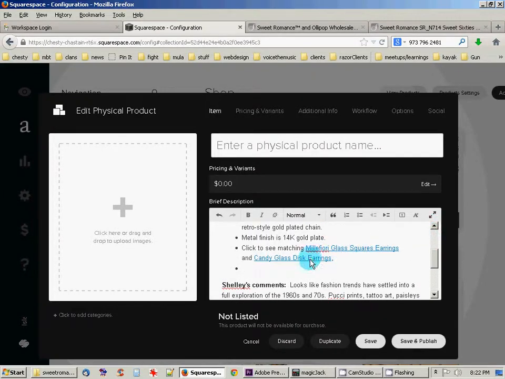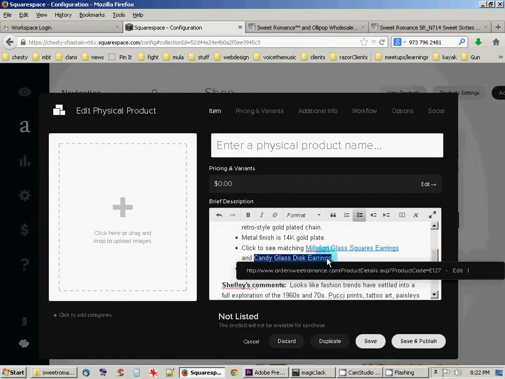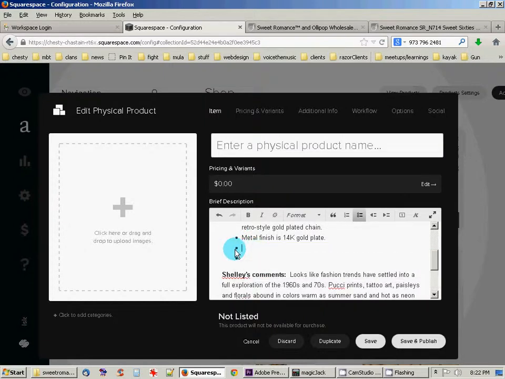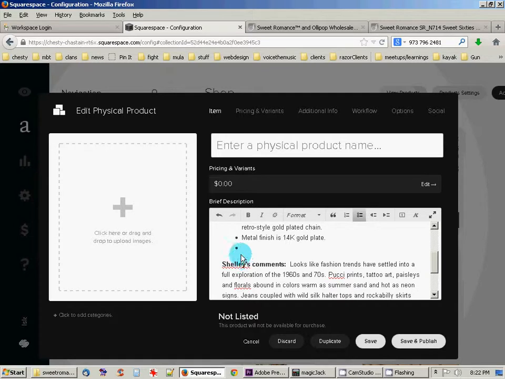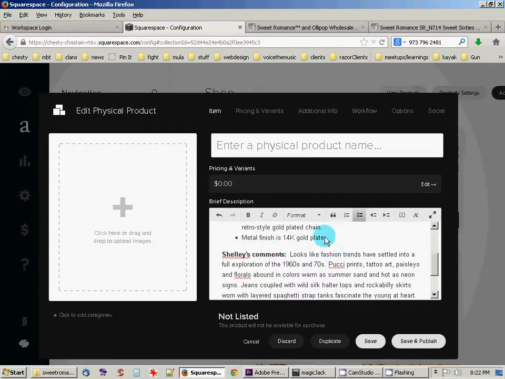Now this does have the wrong link, so what we're going to do is delete that part. Click to see matching items. We'll add that later. We're going to backspace and backspace to get rid of those empty things. I'm going to change Shelly's comments to Pat's comments. We do that by left clicking and dragging to highlight the text we're going to type over.